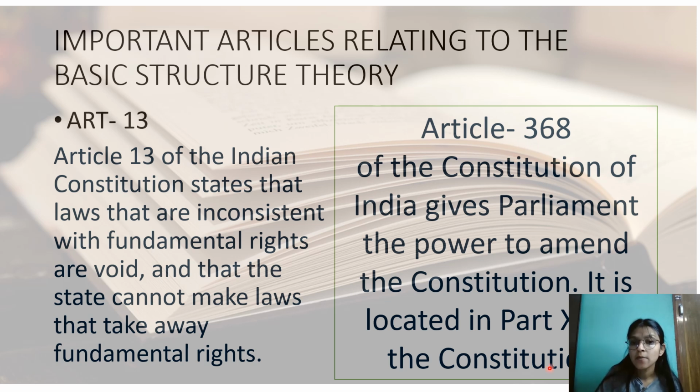Indian Constitution, and it says that any amendment can be done in Part 20 of the Indian Constitution. Article 368 of the Constitution of India gives Parliament the power to amend the Constitution. It is located in Part 20 of the Constitution. So, as you can see, Article 368 talks about the amendment procedure, or the power of the Parliament to amend the Constitution.